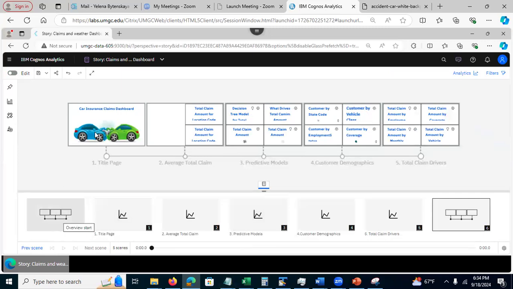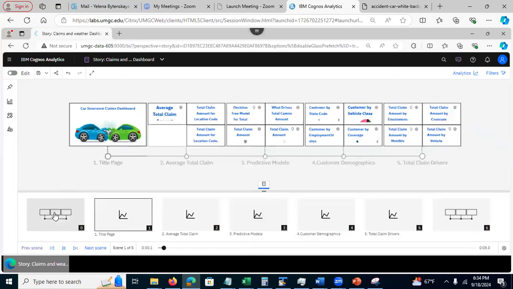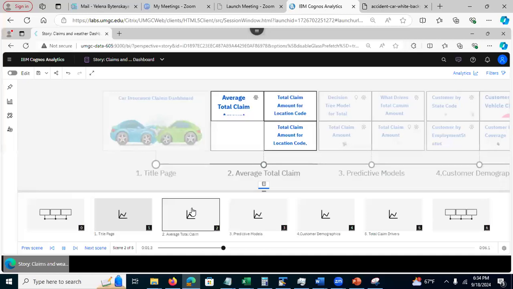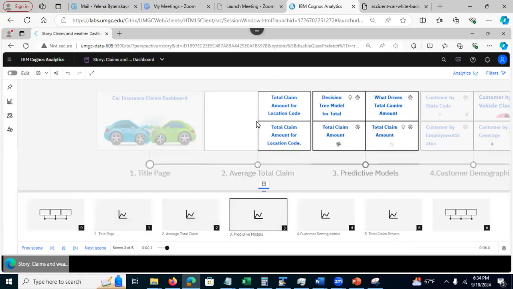Another nice thing about this guided journey is that I can click on this slide here, right? I can click here and I can see all my students. That's a piece I like here. I can see all my students. See, then I click here. It takes me to another scene. See?